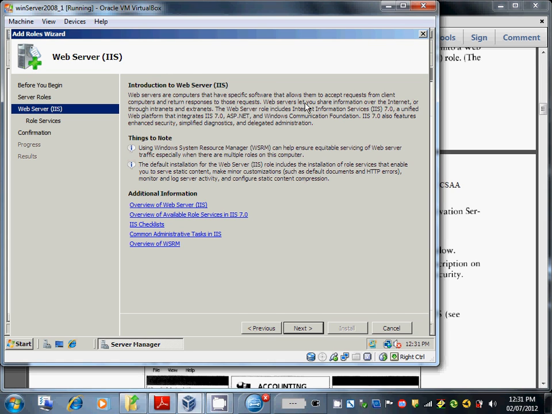Web servers let you share information over the internet or through intranet and extranet. The web server role includes Internet Information Services 7, a unified web platform that integrates IIS 7.0, ASP.NET, and Windows Communication Foundation. IIS 7 also features enhanced security, simplified diagnostics, and delegated administration.